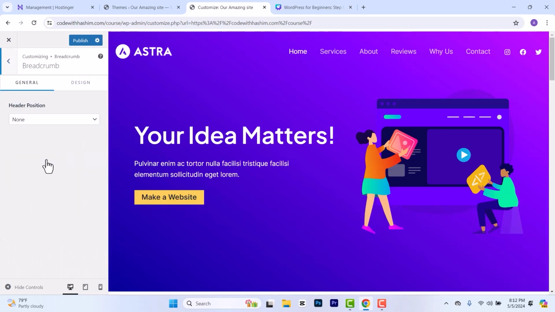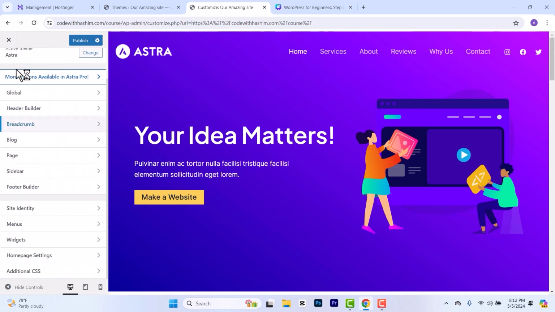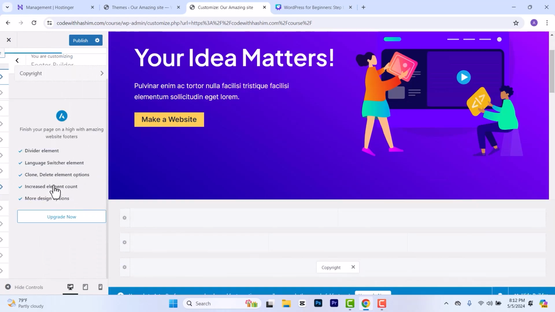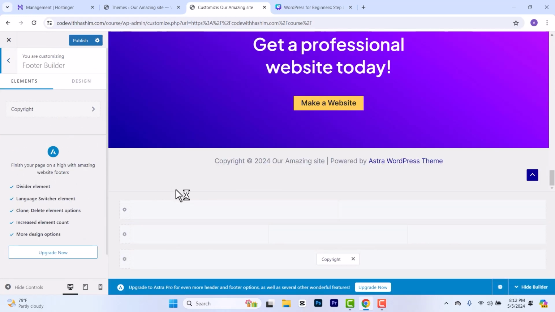Next is the breadcrumb. Breadcrumbs are basically small navigation links which help you navigate between pages and also help you in SEO. Let's go back. We have the settings for blog, pages, sidebar, and we can even create our own footer by using the footer builder. Now you see we only have the copyright.